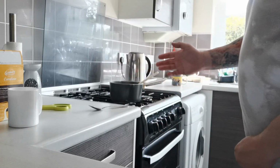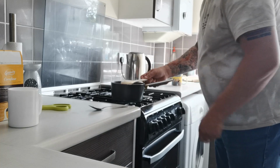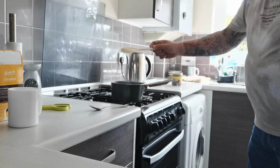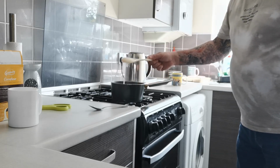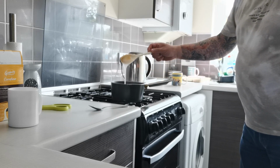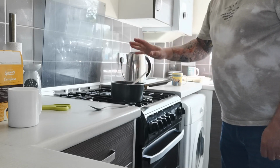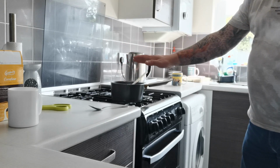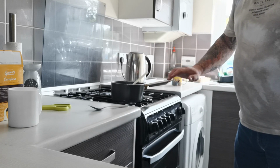Now it doesn't take long to do this, to be honest. So what you look for now is something that's really, really thick. It looks like wallpaper paste. So what we need to do now is let that cool down. You don't put your seeds in there at the moment, it'll just kill them.